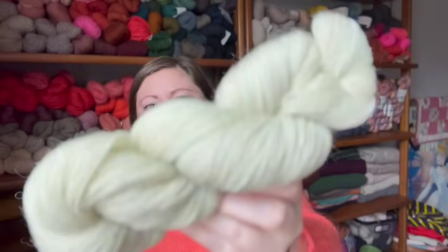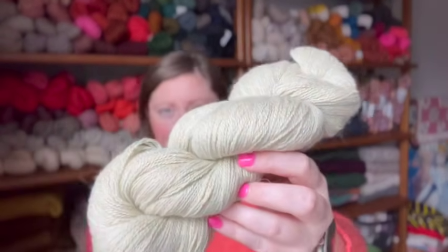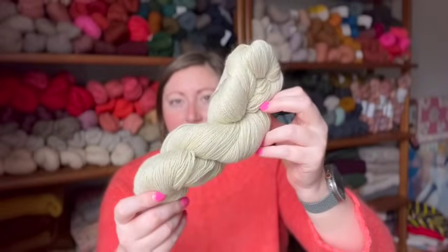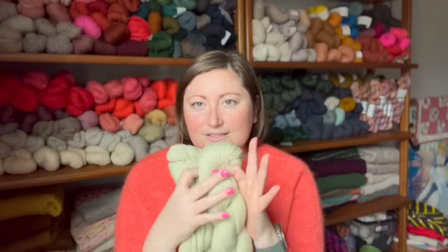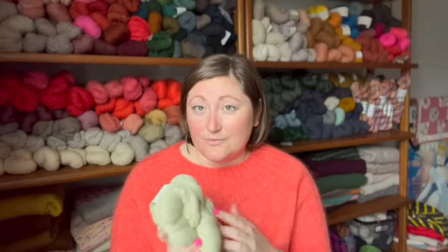And y'all, okay, so this is the main one I got. This is called, I think it's Pale Celery. Yeah, which is honestly a disgusting name. But it is this perfect, super, super pale green. And I love it. I got, how many of these did I get? I got 6 of these. So again, I plan on holding these double and knitting. I'd love to have the long sleeve tulle stitch pattern already, but I don't think that's coming out immediately. So that's okay. I may just engineer one for myself. So just knit a tulle stitch tee and then just keep the sleeves going and taper them, because I think I can figure that out at this point.